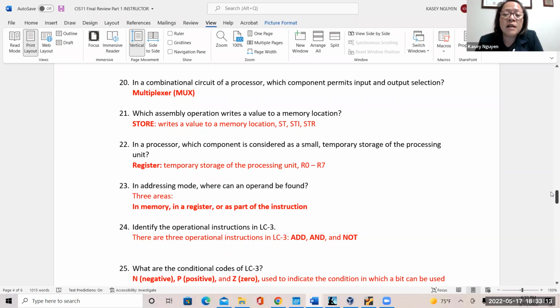Other assembly programming languages would use more than 8 registers, some would have 15 or 16. But in general, your register file is the same. It's used as temporary storage. Nothing is retained there after the program is run for good. Sometimes you see values there, but we don't really use registers to store things permanently.